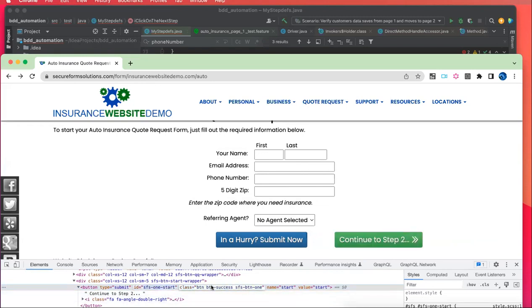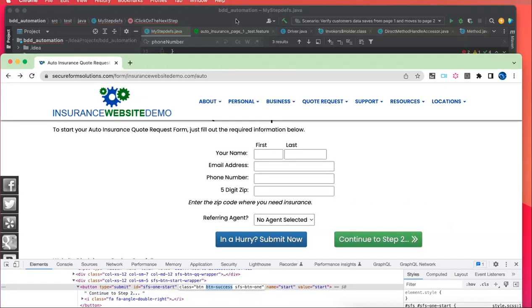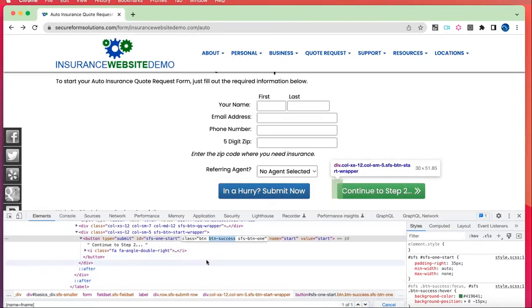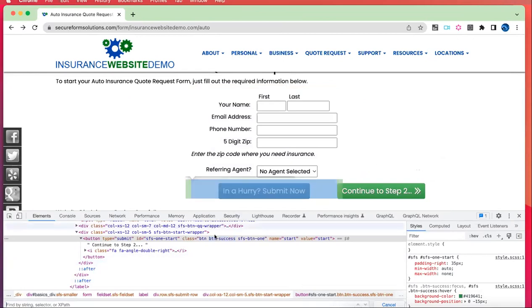So let's do that. Okay, so button dot class name. Every time you see a class that has a space in between, one, two, a space there, that means each one is a separate class name, separated by a space. So you cannot just expect it to work just like this. Hold on, let me show you.